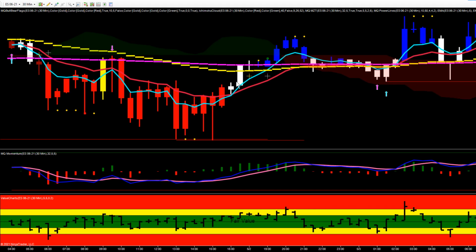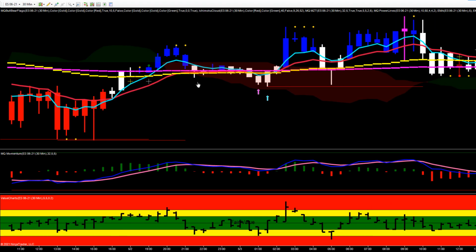You push back higher, and again, there's always going to be a transition period. This is obviously a large move off the power line here. So there's always going to be this transition period, but for the most part, as long as you're on the right side of the 5 and the 13, you'll be heading in the right direction. You see you crossed here, now your long setups are looking good.